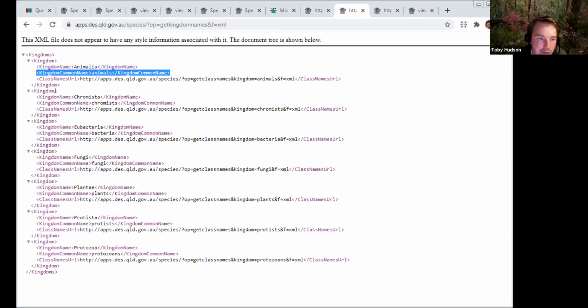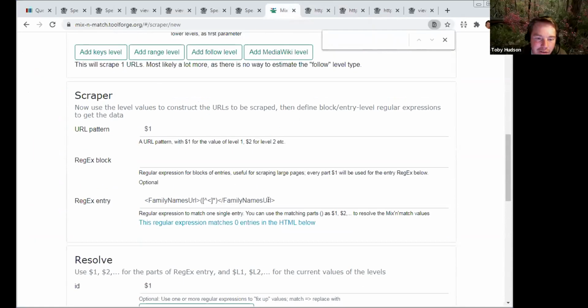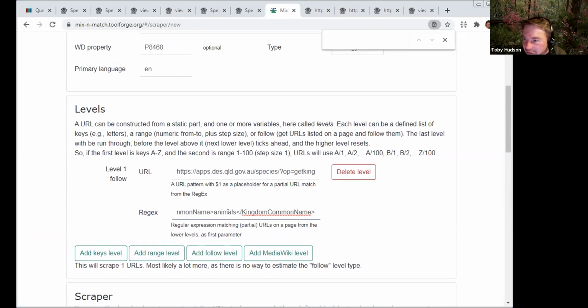So this is the one we need to extract. We won't grab the whole URL. We'll just grab the. What have I done wrong? Common name. We want the scientific name. Not yet. Oh, sorry. Not yet. Once we get to the final specimen, then we will want the. So far, we're just trying to navigate.